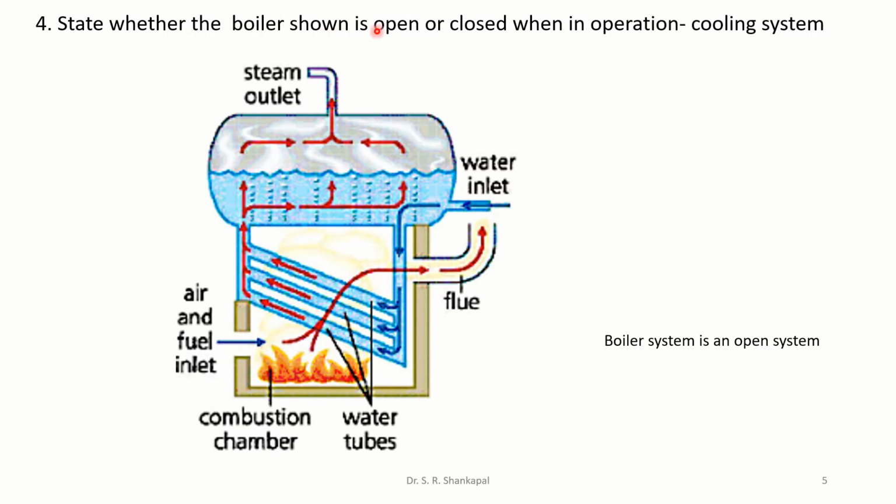Now state whether the boiler shown is open or closed when in operation. Look at this boiler. Liquid, that is water, is entering, getting heated up, converting into steam, it's going out. Again water is entering, right? So here mass is entering, mass is leaving. So you can consider this an open system.